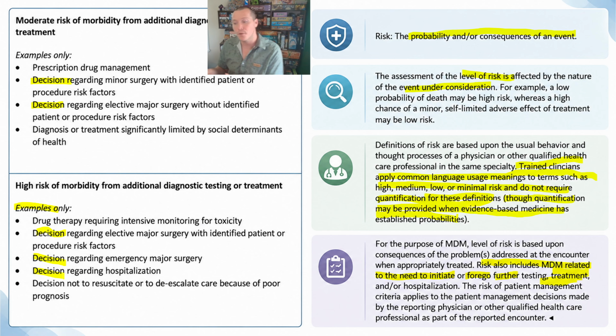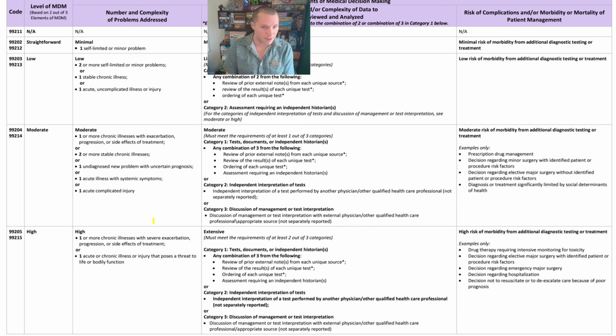The decision for the surgery has already been made in the initial visit where the provider decided the best way to treat this is with the surgery. Now the patient is purely just doing a pre-op. So to count that risk again is kind of double billing, and that's how a lot of auditors will feel about it. However, if you choose to forego the treatment due to what happens during the pre-op, absolutely you can then count the risk of that surgery.